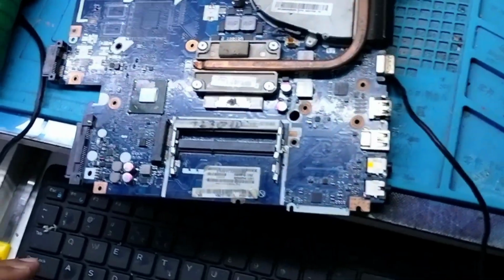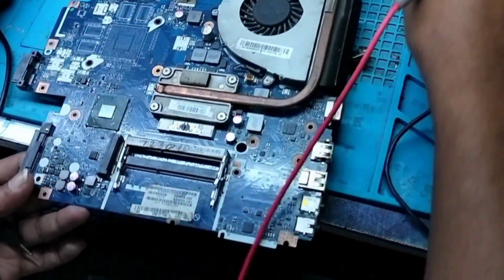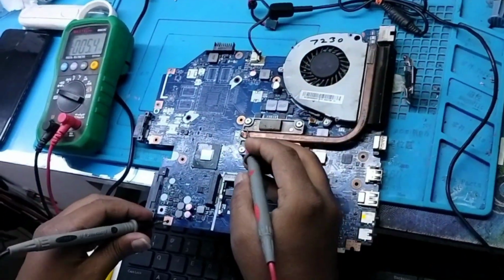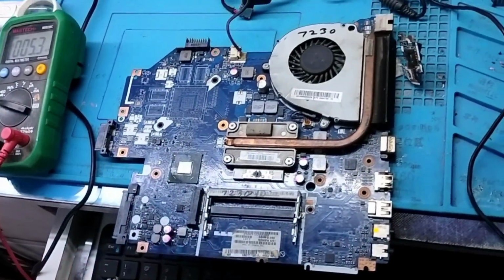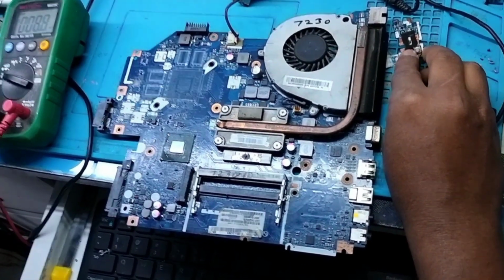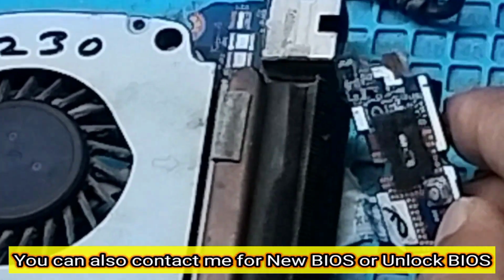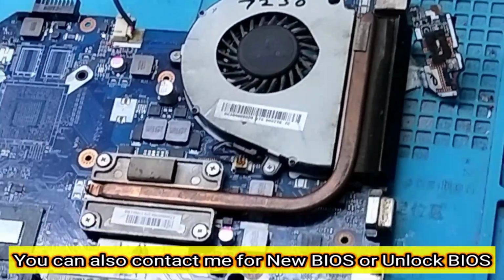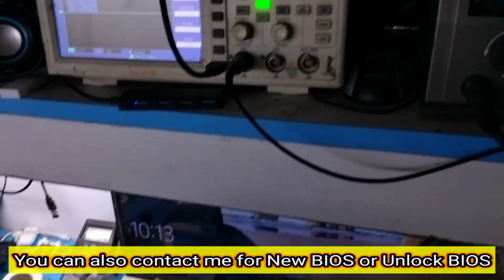Yeah, I have set it, but before testing with the DSO I just want to confirm on the adapter with the multimeter whether I am getting voltage or not. So 19 volt is okay, and 3 volt and 5 volt are also okay. So let me trigger the power button. See that the power button light blinks but turns off. On the adapter we can see that when I press the power button, the light glows and just gets off. So we can check now with the DSO.